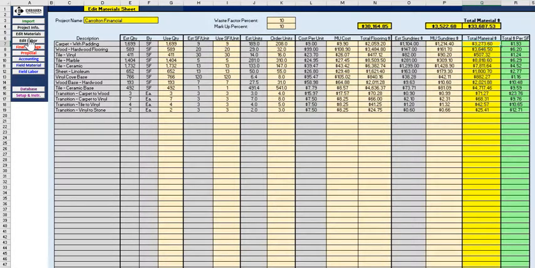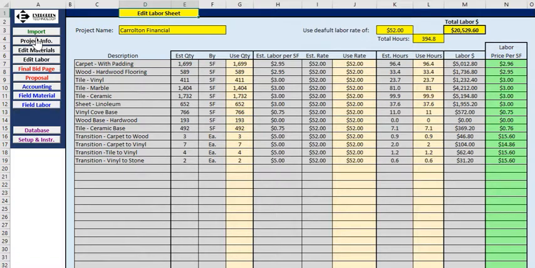This other side of the material is the labor side. And here's where we have an interesting concept here. It says based on 1,699 square feet. Now, if you've changed that to 1,700 or whatever, they'll automatically populate correctly. And again, we can change that quantity here if we want. Now, we've got our estimated labor of $295 per square foot for labor at a rate of $52. The $52 an hour labor rate is basically what you charge your customer per hour to cover your labor, your burden, your overhead, and your profit for the company.